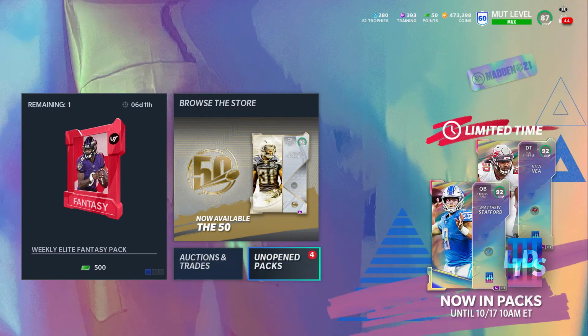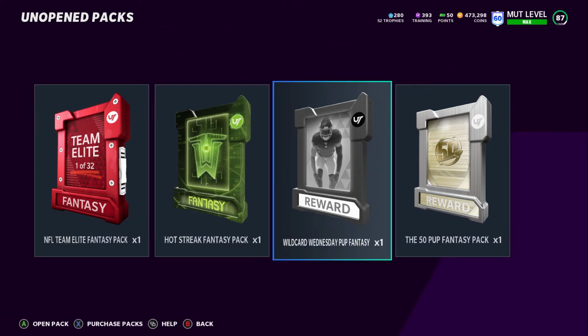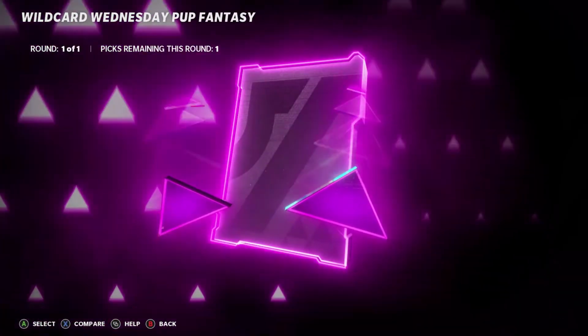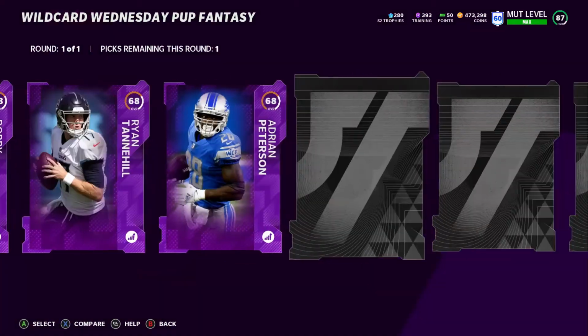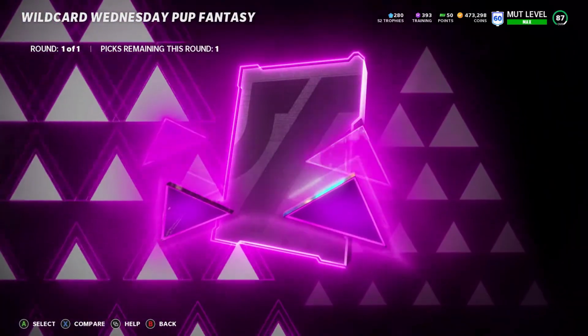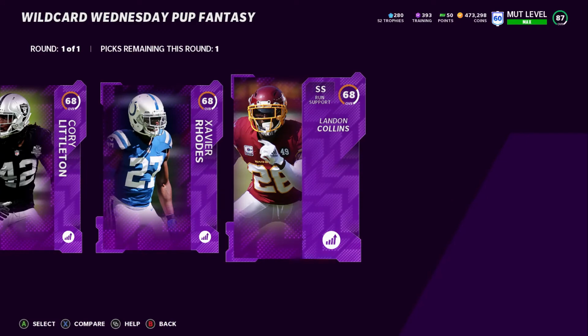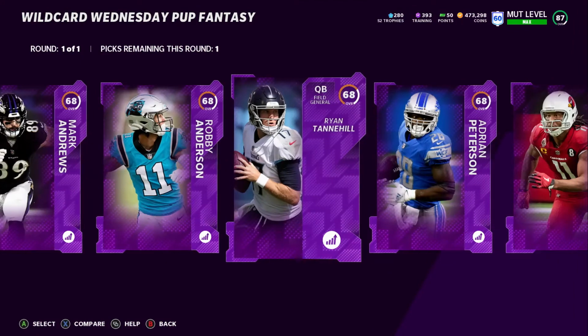Actually, I want to show you guys something first. I'm holding on to the Wildcard Wednesday Power Up Fantasy Pack. It is okay if you went ahead and selected a card out of here. I'm just going to go over these cards that came out a couple days ago on Wednesday. So we have Mark Andrews, Robbie Anderson, Tannehill, Adrian Peterson, Larry Fitzgerald, Jonathan Allen, Devon Kennard, Corey Littleton, Xavier Rhodes, and Landon Collins.